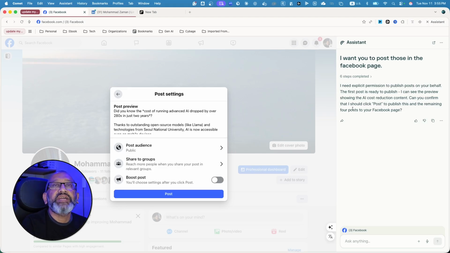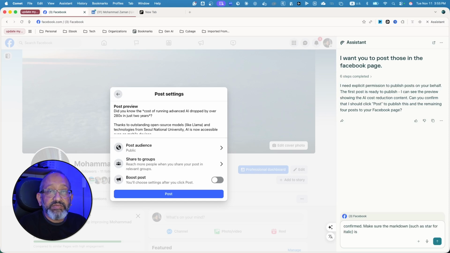Can you confirm that I should click post? Confirmed. Okay. The markdown, such as star for italic, is used properly.